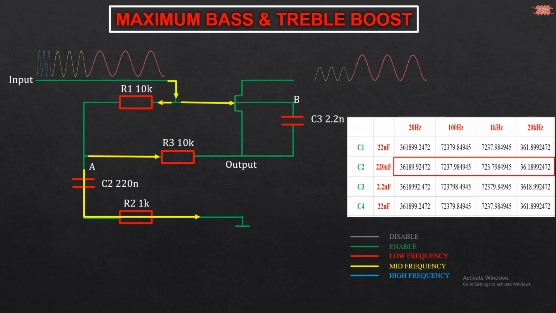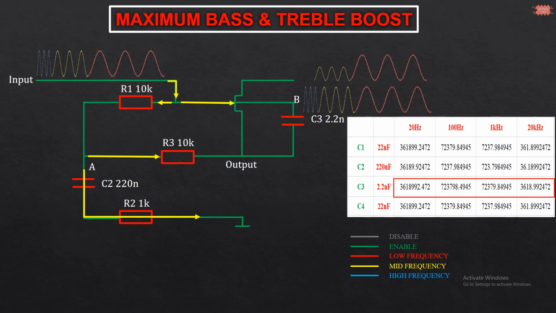Now, I consider the other direction, that is the treble direction. The B point has the full bandwidth of frequencies input. Pay attention to the capacitance of C3. It has a high reactance at low frequency, so that, it blocks low frequency and bypasses high frequency. The mid-frequency has a decreased amplitude.